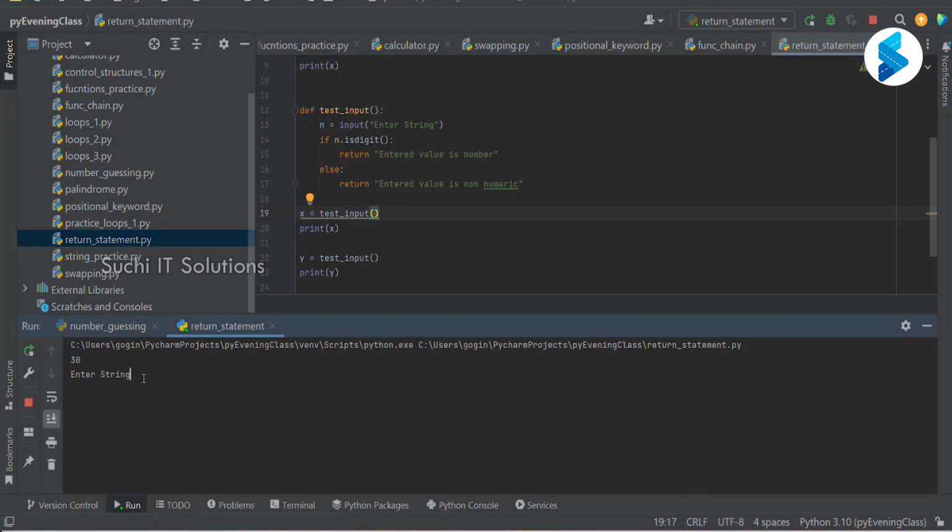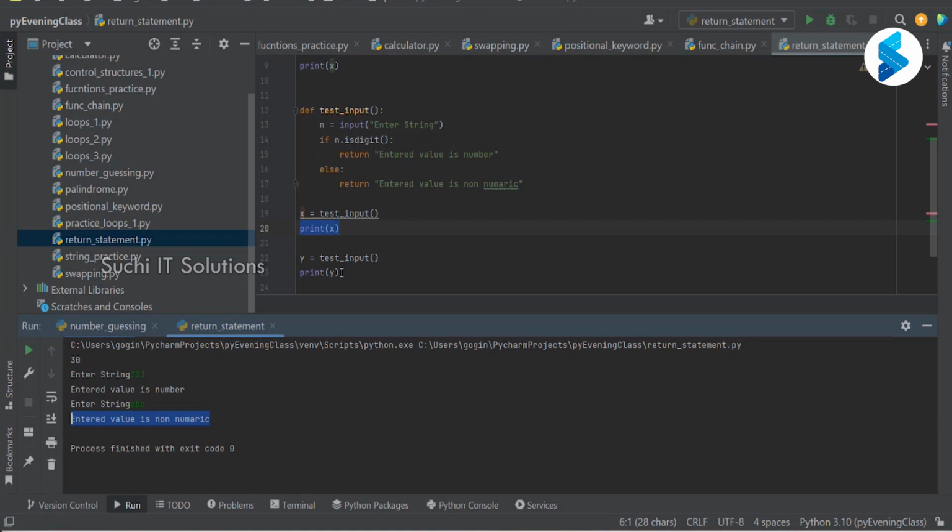It is asking us to enter a string. I'm going to enter 1, 2, 3. It is a digit, so the value should get printed as entered value is a number. Let me hit enter here. Does it say entered value is number? In the same way, now I'm going to enter ABC. Now it says entered value is non-numeric.